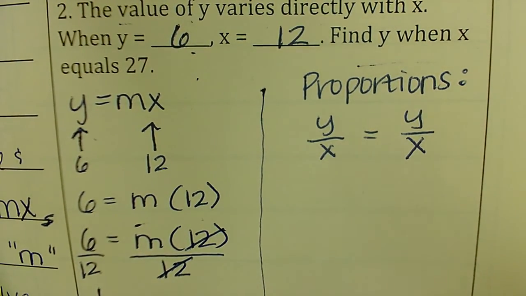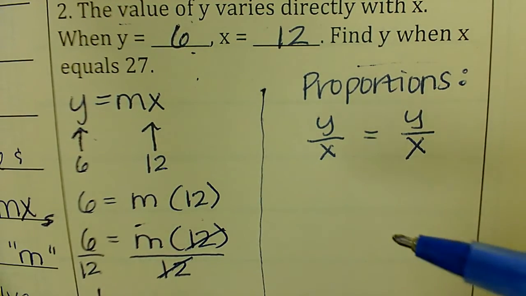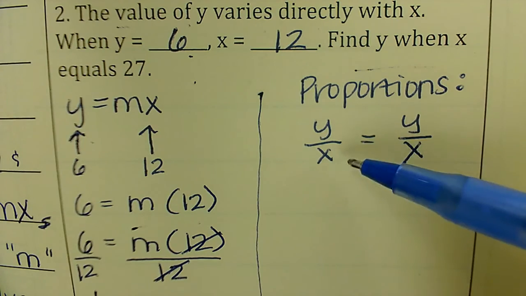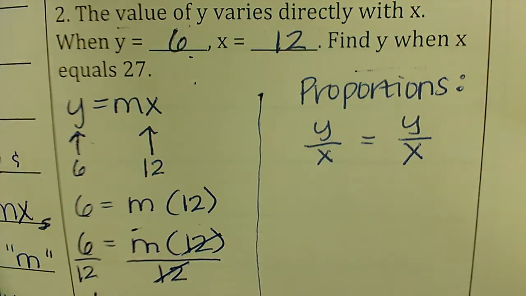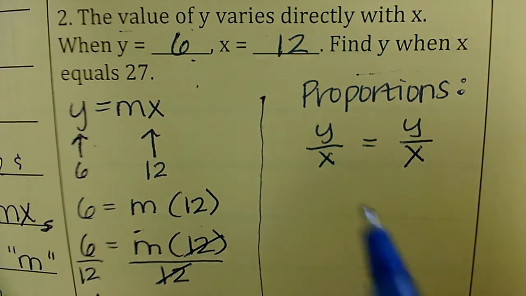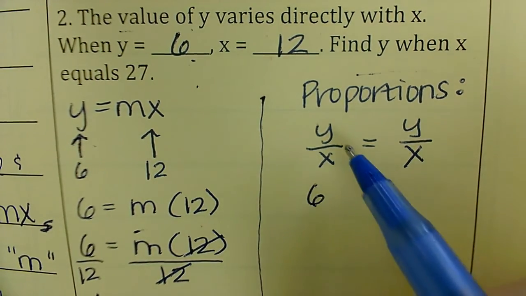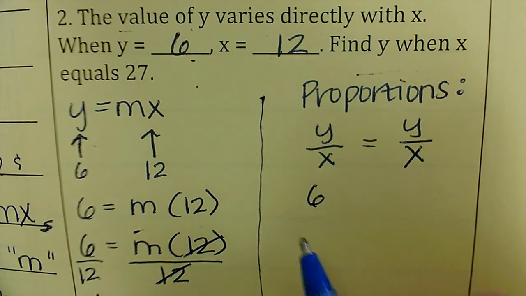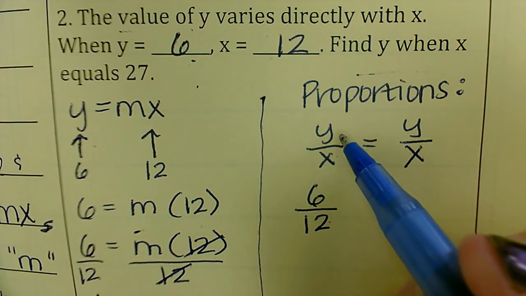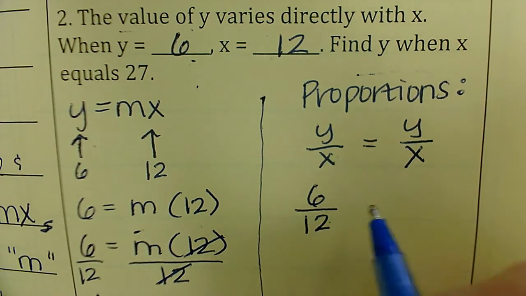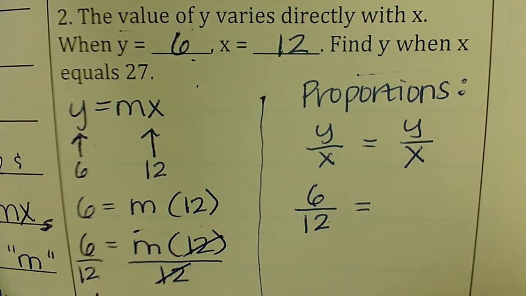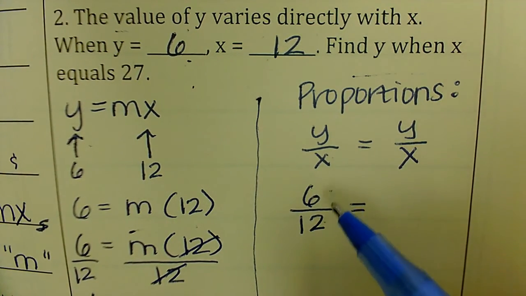So what I'm going to do is use first the given values. I have y is 6, so I'm going to plug that in for the y here. When y is 6, x equals 12. So again, I plug the 6 in for the y, 12 for the x. Because I know that they vary directly, this is why I'm allowed to do this. The next part asks me to find y when x equals 27. Y remains y because that's still unknown, but x down here becomes 27. Okay?